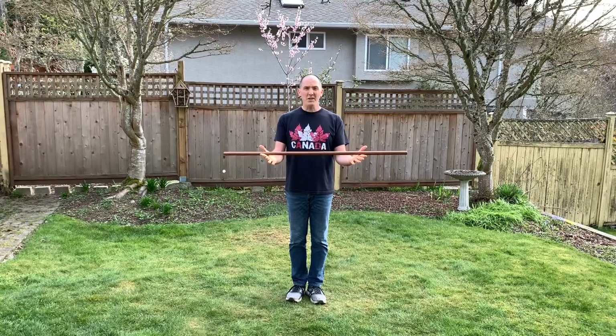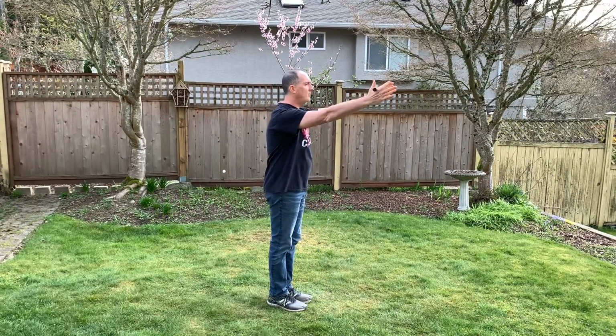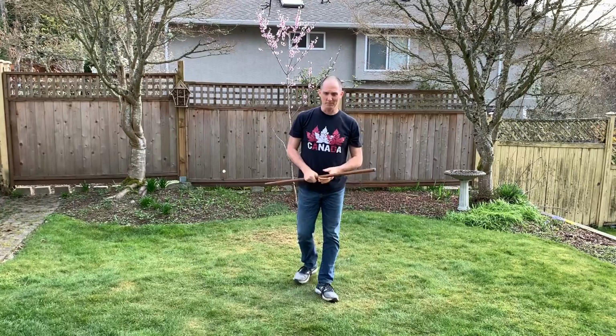I like to hold it in my right hand. I'm not going to be too worried about where you hold it, left or right, for now with the Jo. It'll matter a little bit more with the Boken, the wooden sword, when we get to that in a later episode. So once you get started, you've got your Jo. You're going to put it in both your hands in the webbing here of the hands, and you're going to hold it at eye level, and you're going to bow to the Jo, keeping it at eye level. Now you're ready to go.